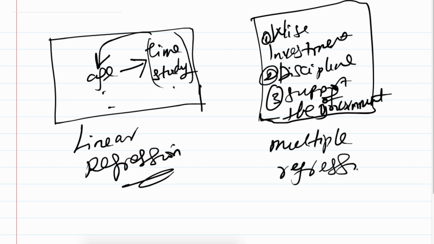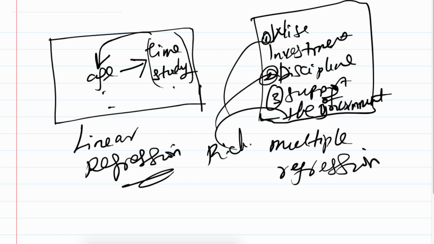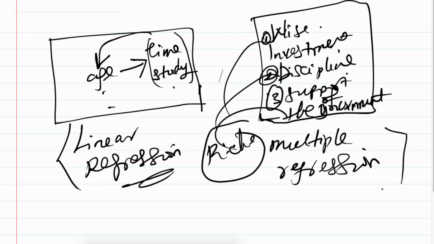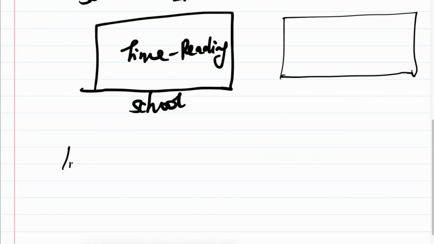regression. That means all of them regress towards what? The riches. Okay? Because they are multiple, there are many regressing back at the same time to a particular dependent variable. These are predictors you are trying to use to predict this one. So you know the difference between linear and multiple regression now? Multiple regression is when the predictor is more than one, while linear is just when you are using one predictor to check how it influences the dependent variable. You have things you are interested in, your interest, for instance.